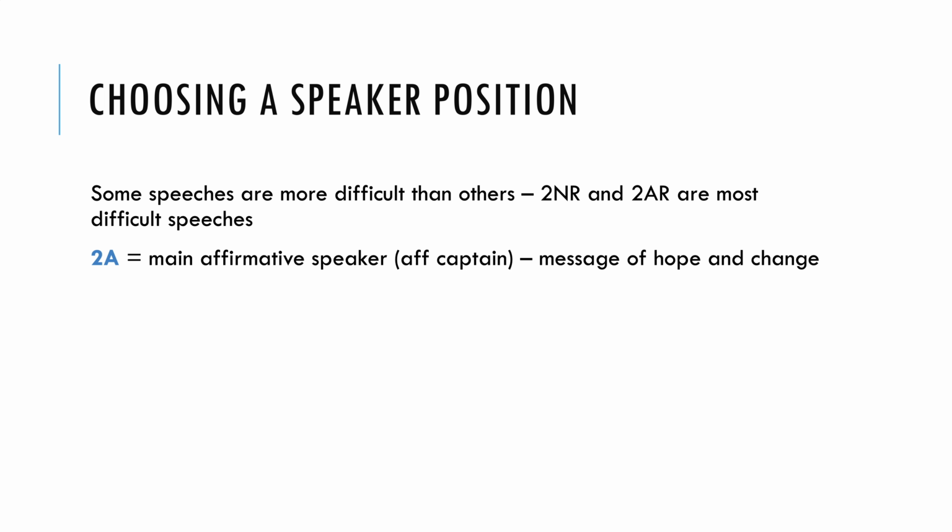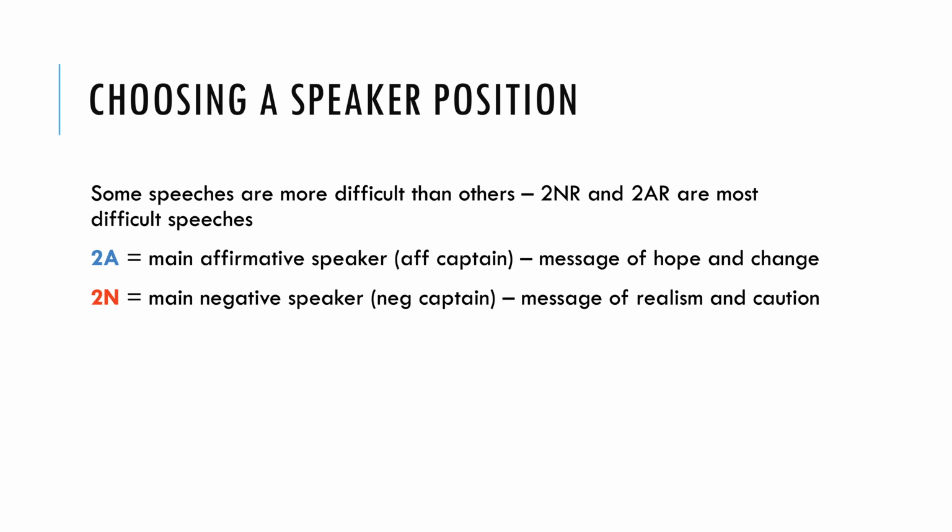That term is never officially used, but I like to imagine it as there's an affirmative ship and there's a negative ship. You and your partner are going to have to navigate both of those waters, right? Because every round you'll be switching from affirmative to negative, affirmative to negative. Now, the affirmative ship is a ship of hope and change. And on that ship, the second affirmative speaker in particular is going to be doing a lot to try to sell the message of hope and change. There's a big problem, but we can fix it through this policy.